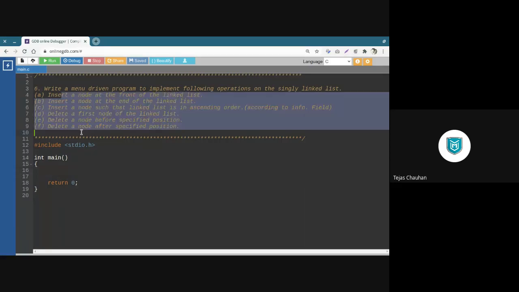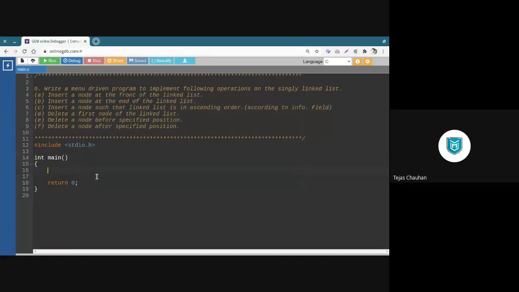Not only 6, but we will create insert first, insert last, insert at position, insert before, insert after. So 5 insert. Now we are not going to cover insert sorted here, because if you want to implement insert sorted, then the prerequisite for that is your linked list must be already sorted, and that's not gonna happen here always. That's why we will skip that insert sorted operation in practical program.